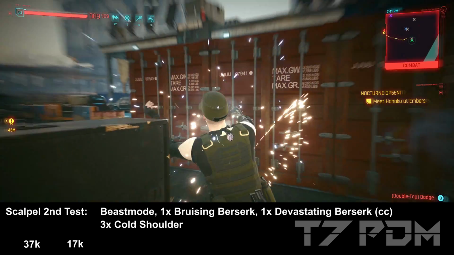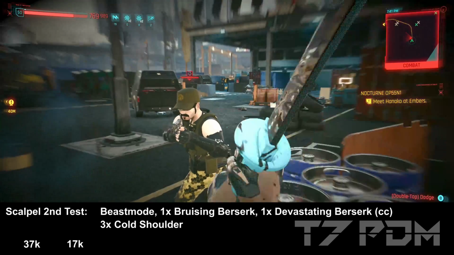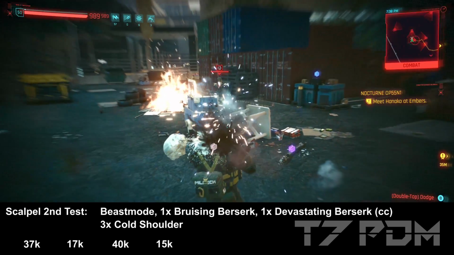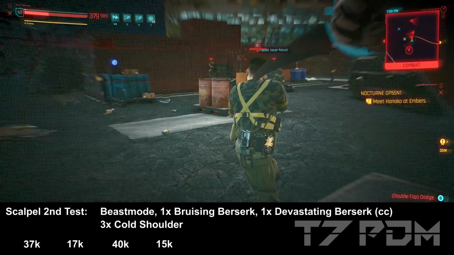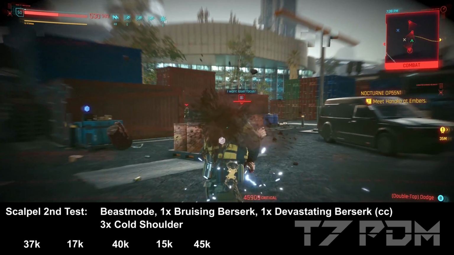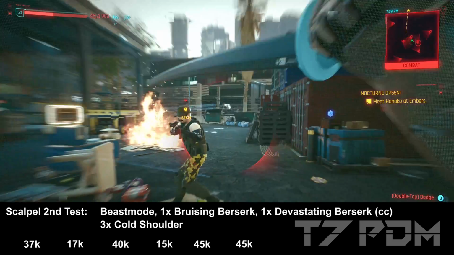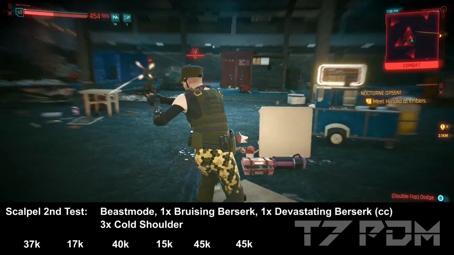The critical hits with the Scalpel with Berserk and Beast Mode are 3 times higher than with Sandevistan, and even the non-critical hits are outperforming the ones with Sandevistan. The non-crits with Berserk are even beating the critical hits with Sandevistan. So there is no real point in actually using this weapon with Sandevistan.